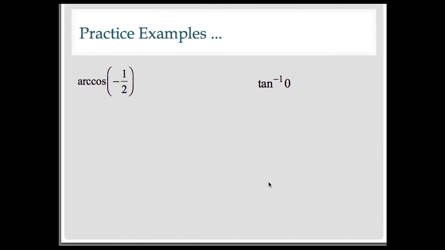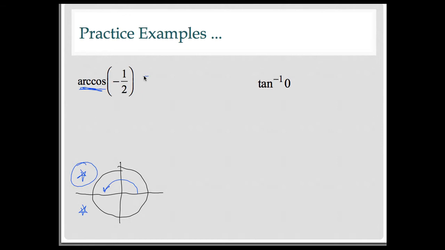All right, so let's try a few. Suppose we wanted inverse cosine or arc cosine of a negative a half. We can draw pictures to start if that helps you. So you figure cosine has to be negative. So we know that would happen either over here in the second quadrant or in the third quadrant. But because it has to be an inverse function, because of the arc function, remember, restricted range for inverse cosine goes 0 to pi. So the only answer we're going to have comes out of the second quadrant.